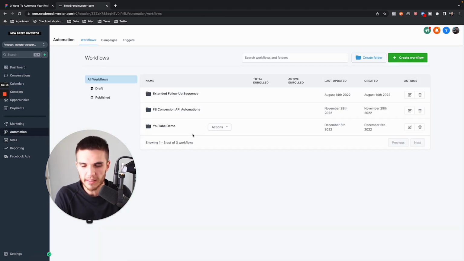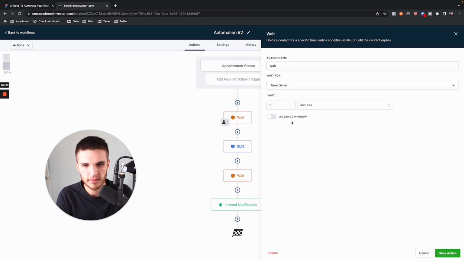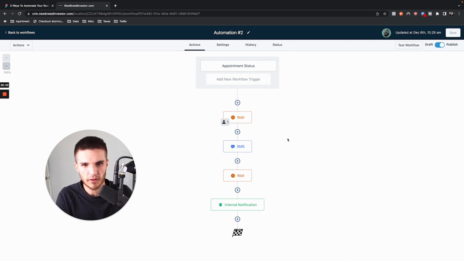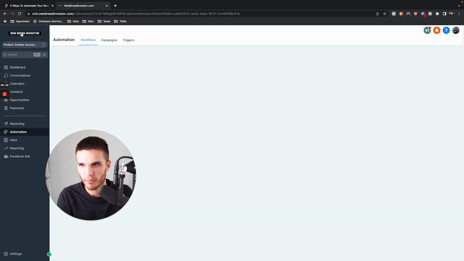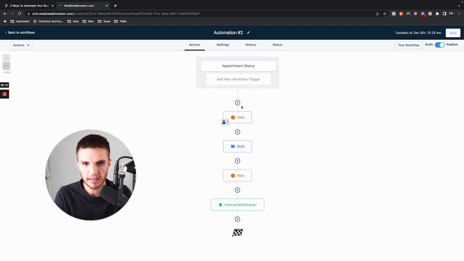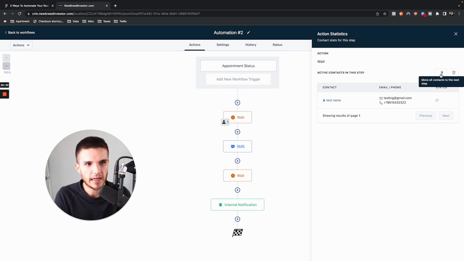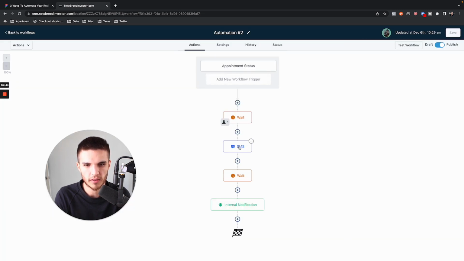So basically after this timer here of 5 minutes, it's going to send this SMS. So we'll catch up to that in a few minutes when we finish up this third one, and we'll put everything together. Okay, so this one's basically in effect right here. I think I could actually move. Oh yeah, I can move it. So let's move it. I'm going to just force him to the next step. And I've never actually done that, so let's see what happens.